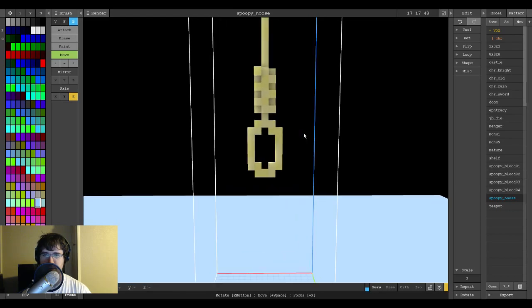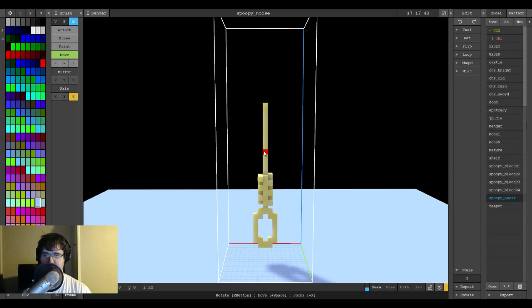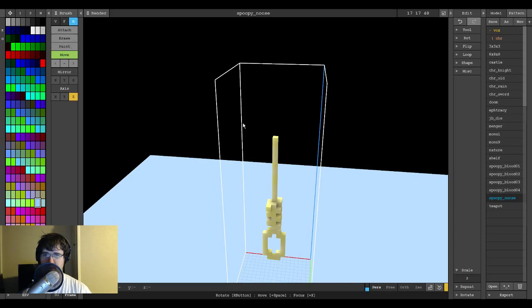There we go. I can just make the loop bigger. I hope that's a good... Because even if I make the loop bigger, I can also make it look more like it's sagging. Oh wait, shouldn't have done that. Move it like this far up. This far up. That's a good guess, I guess. And build... Damn it. Stupid axis of evil.